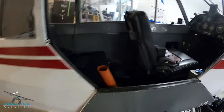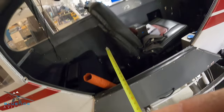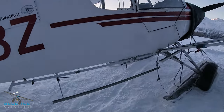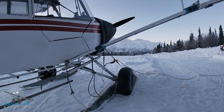So how wide is a Super Cub? It needs to be 4 feet. Okay. All right, so plan is gonna put the plywood down here now and start making trips. I've got a bit to haul, something like 60 sheets.